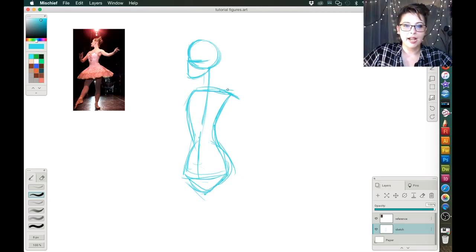Now we're going to kind of add the direction of where her arms are. I like to signify shoulders with a circle, similar to how I did a circle for her head, just to kind of show depth. So one circle might look a little bigger than the other, and that's going to give that proportion of this shoulder is closer to you, the viewer, than it is to this shoulder back here.